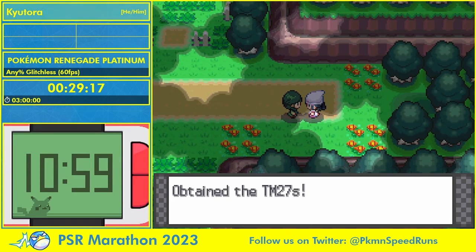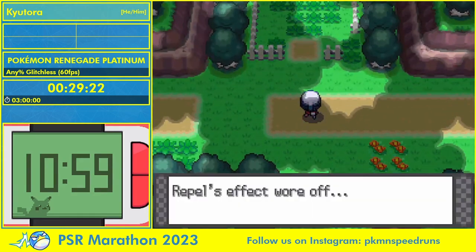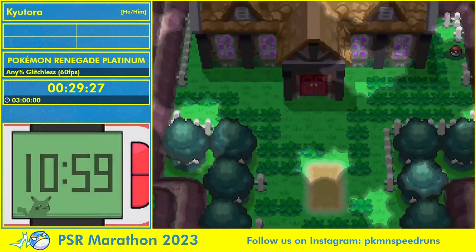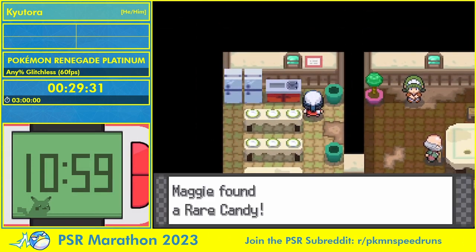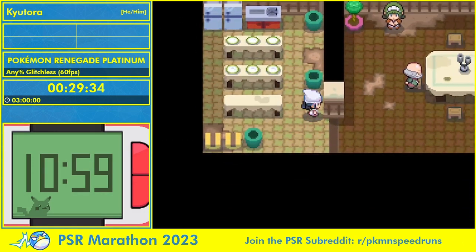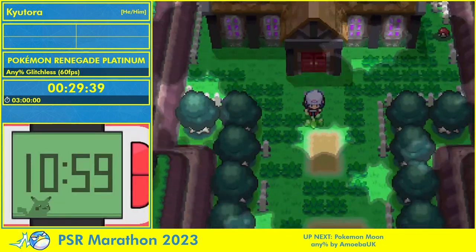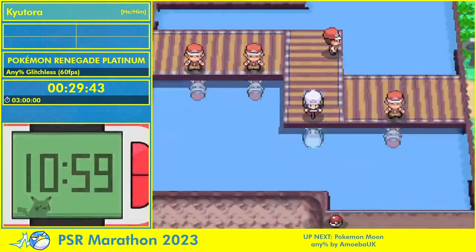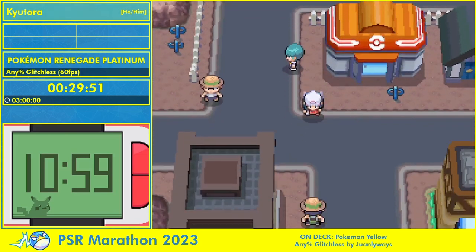So she gives us Return because Rowan never gave us it earlier. And we're going to take a quick detour into the old chateau just simply to get a rare candy. And then straight back out again. Alright, we're going to enter the Eterna City Center, but we're not going to actually use it. Oh, wait. Whoops. I meant to then go into here.